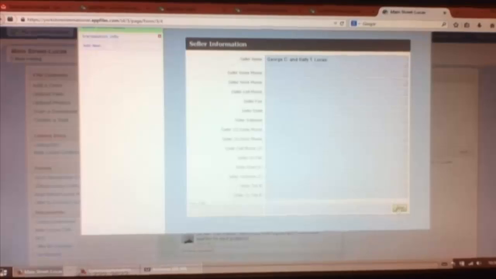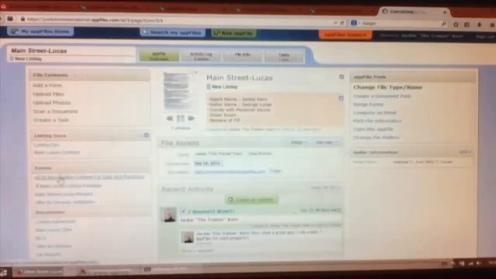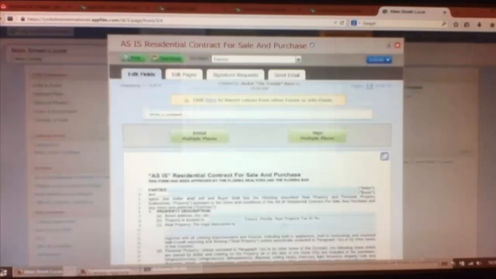And so now will that populate the as is? Right, so when I do the as is, and I click here, where am I getting the info from? My info fields, and then I import values, and then it puts it there. So as long as the information matches exactly, it will import. And what I did before is I made a transaction info field, and I made an editable copy of the form, and I clicked on the spots, and then for advanced actions, it would tell me what the field ID is. As long as my field ID matches the information in my file info sections, the information will import.